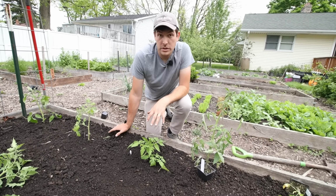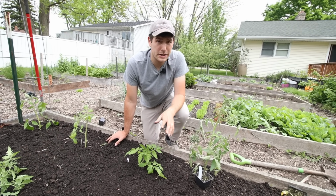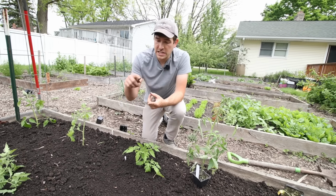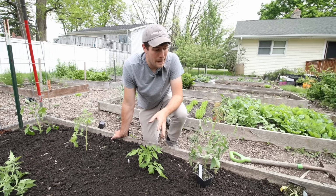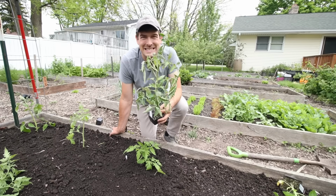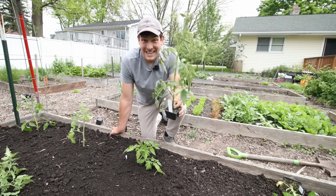Now, I will say that when you do this, you gotta have a nice tall lanky plant. It's really hard to do this with a smaller seedling. So that's why a lot of times, if you've got a smaller seedling, just bury it deep like I did here, and you're gonna be fine. But with a tall seedling like this, you're gonna have the most amazing benefits from burying the whole plant in a trench. And like I said, it's game changing.